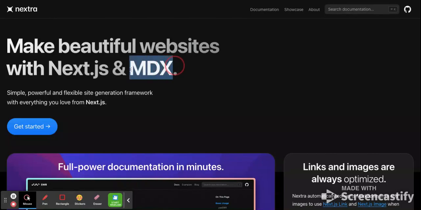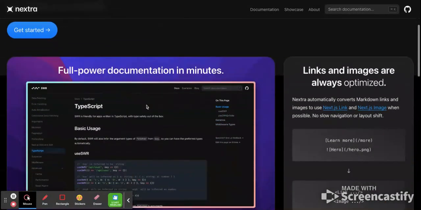The MDX part is the most important thing here, really, because MDX is Markdown, right? It gives you the opportunity to write both React and Markdown on your pages, which is really, really great. So if you have knowledge of React, some Next.js, and Markdown, you'll be able to use it. So here are some of the things you can do.